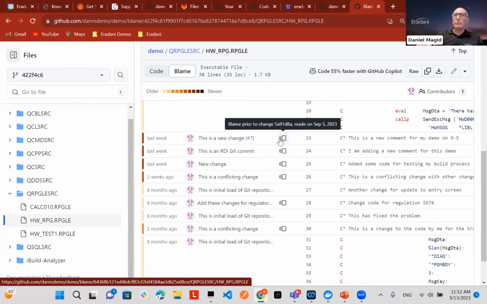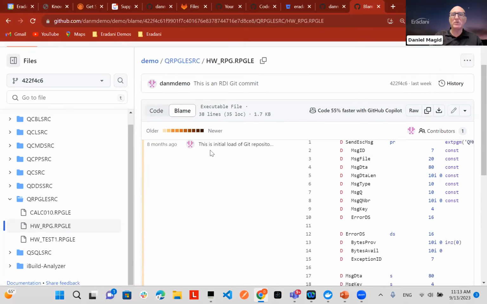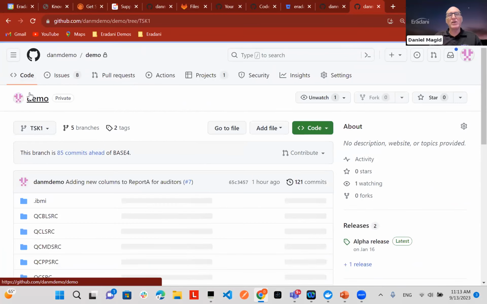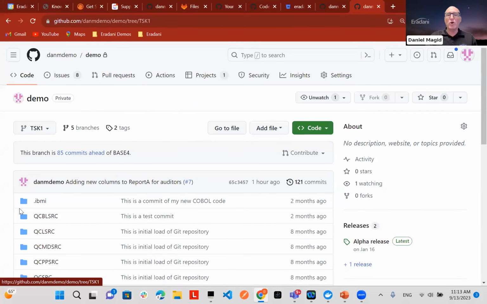Again, when I'm putting comments into the code or project identifiers in lines of code, the moment I make another change to that line of code, I lose the previous one. But this way, I can go back and see every change that's ever been made. I can go back all the way through the history to the beginning of time and see exactly what changes were made to each of these lines of code. That would be if I wanted to look at things based on a particular program.